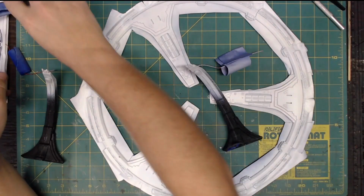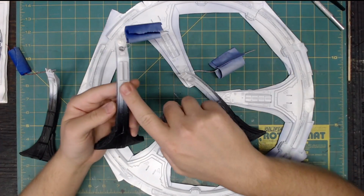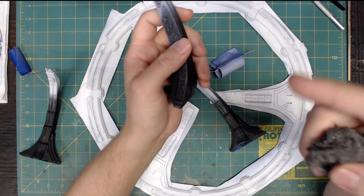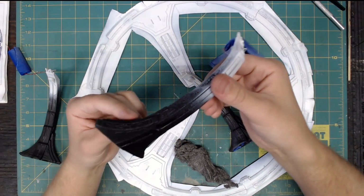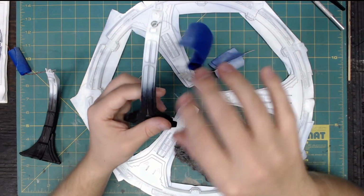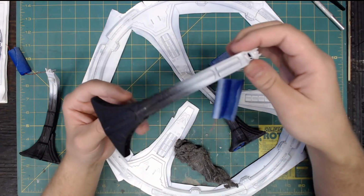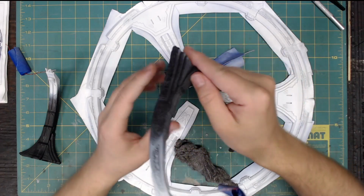So I'm just going to take and make a mess here because it's still wool. It'll get everywhere. Where it's speckled, it misted down here. That particular white paint that I'm using is some Rust-Oleum. It's the 2X paint and primer stuff. I'll be glad when I finally run out of the stuff. I bought 2 cans of it 2 models ago, and I've yet to run out of the stuff. But I hate to waste it.